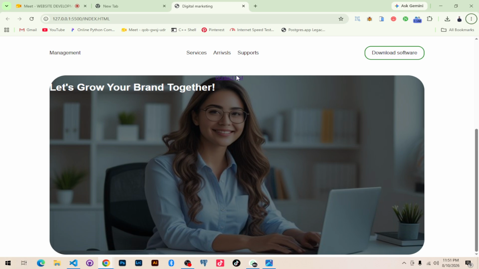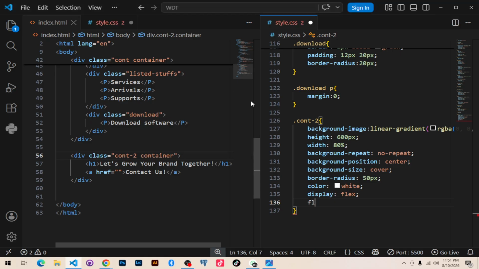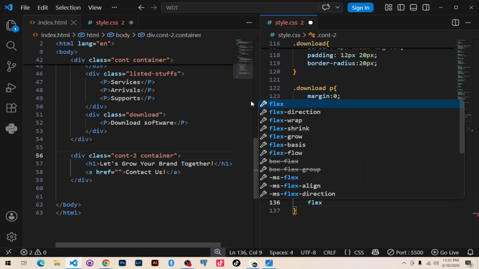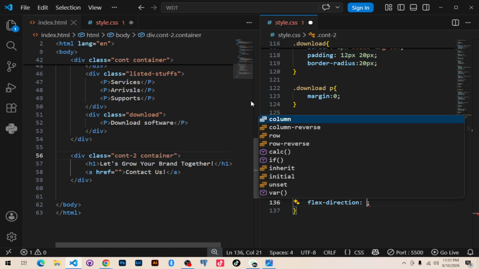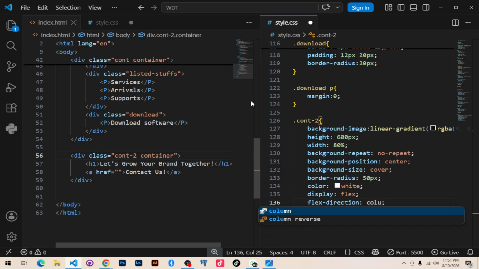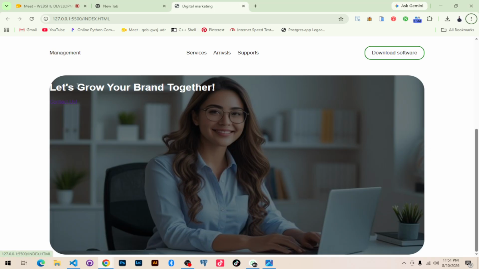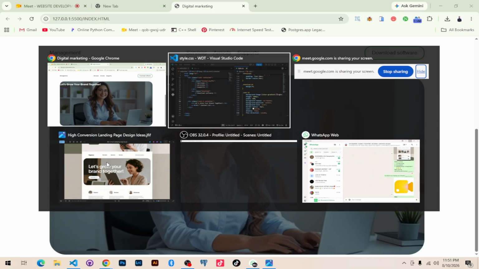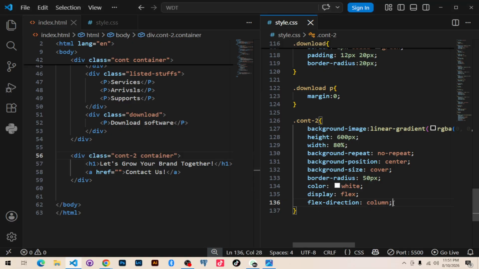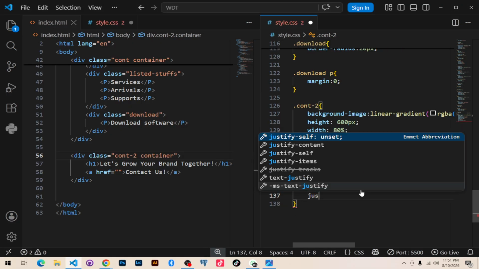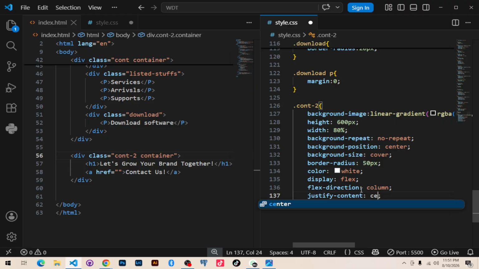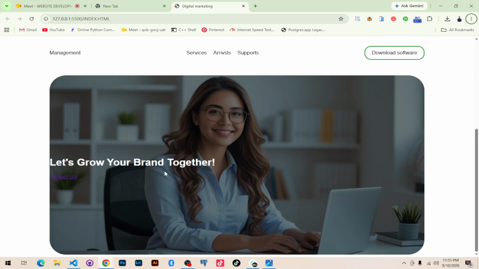See, they are now in one row, so you have to add a flex direction column, so that they will get back in one line order. And you no more use align items to bring it down. You now use justify content. All right, say justify content center. It jumps down to the center.